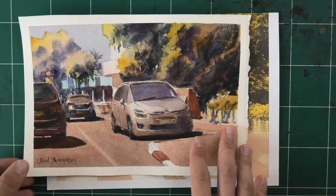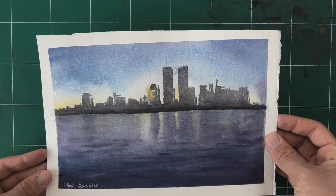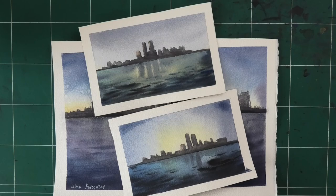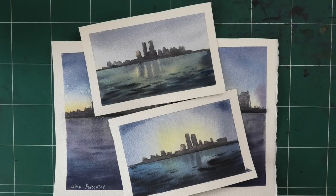I want to talk about color matching in a second, but let's first go back to wet-on-wet. What sparked this was the painting I showed you in Saturday's video, the 9-11 one. I was very unhappy with how I handled the background and not doing it wet-on-wet, so I did a few more attempts — and actually there are a lot more that I kind of threw away.